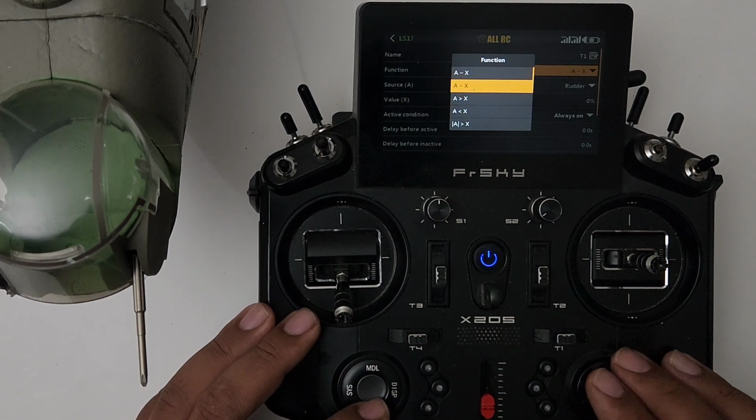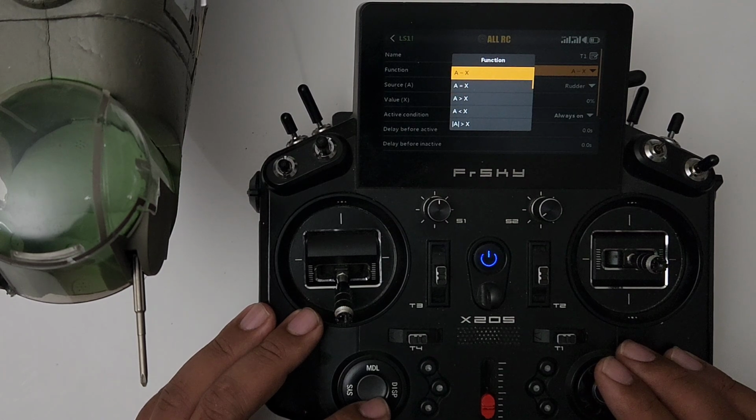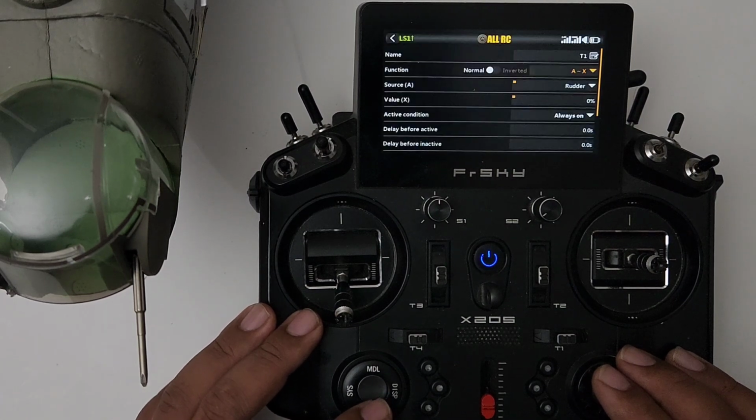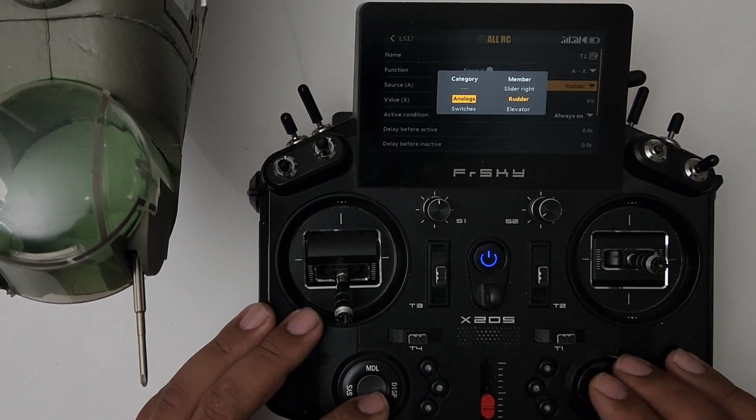So these two at the top, this one and this one, are almost the same. A is equal to X. So when a certain source is at a certain position, exactly, which is what the equals is, then it triggers your logical switch. And this one over here is A is around X, so it's within 10% of whatever value you say. This one's a little bit more reliable for a lot of things, so a lot of times when I do an A is equal to X, I actually do an A is around X, which is this one. And the source that I want will be that channel.